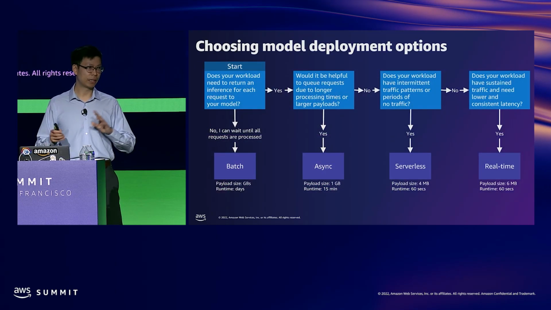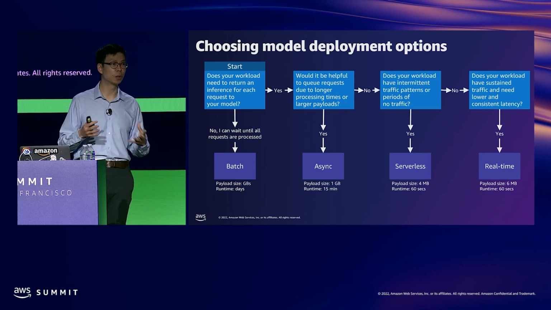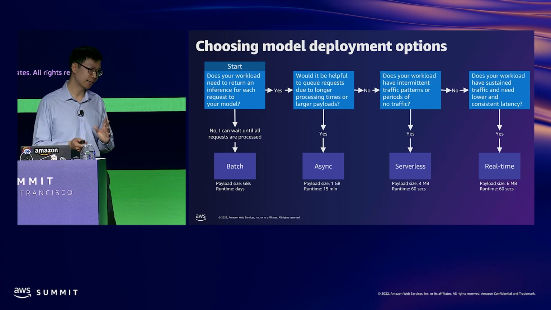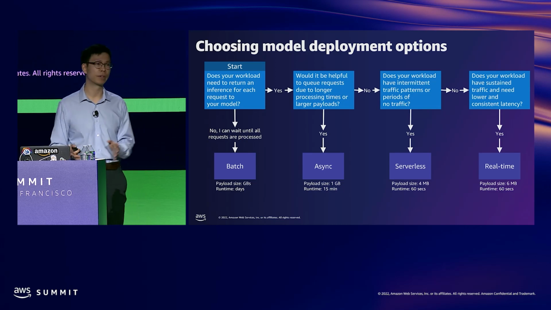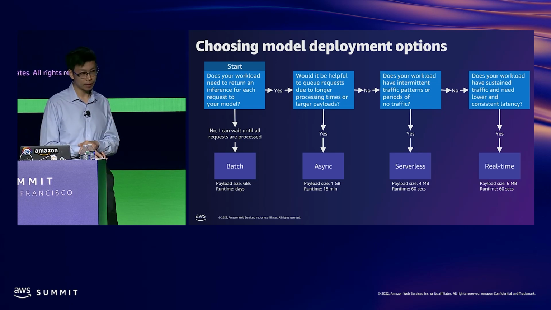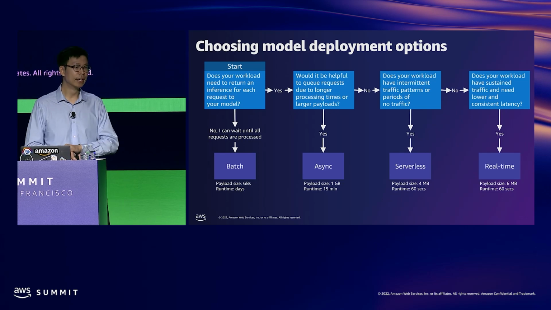Now we've gone over the different inference options we have. Here's a simple flow chart to help you pick which ones you should start with. And this is not a very strict flow chart, so if you find that other options work best for you, feel free to use those options. This is really just a way to help you get to a starting point. So we can walk through this flowchart together, starting from the top left there.